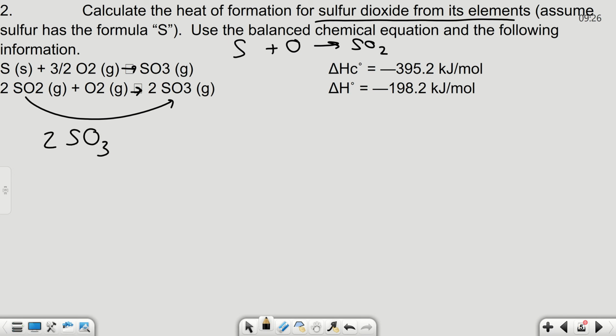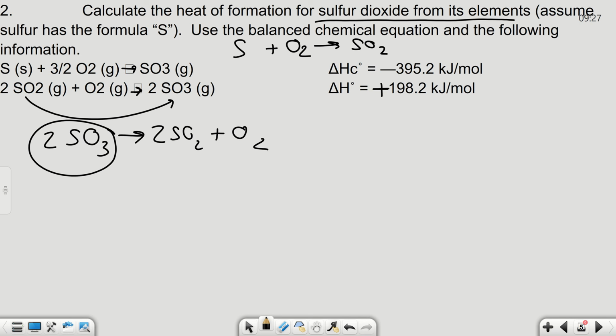So 2SO3 will produce 2SO2 plus O2. And what does that do? It changes the sign of the enthalpy to a positive number. So the second one is now a positive 198.2. Okay, 198.2. All right, the thing is here, I need to cancel out this SO3. This SO3 is not in my chemical reaction. How do I know? It says I'm doing a formation of sulfur dioxide from the elements. So I can only have sulfur and oxygen, and this would be O2 in the end, in my final reaction on the reactant side.